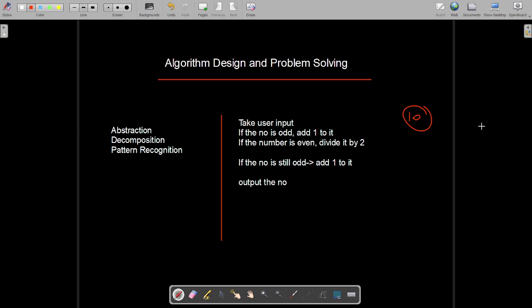If it's still odd, add one to it. So 6 will be the output. If I give you 13, what's the output? 14 will be the output. So you understand what the program is doing.